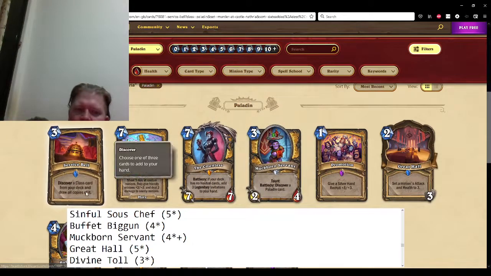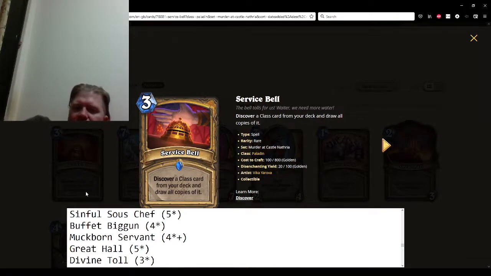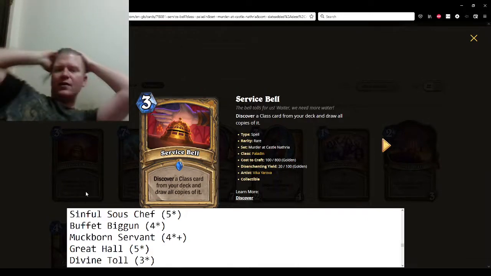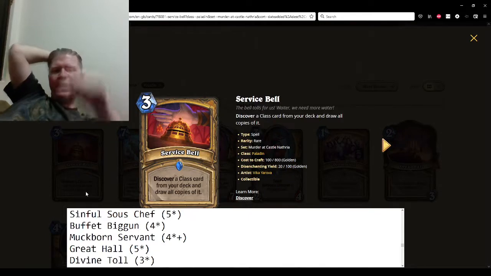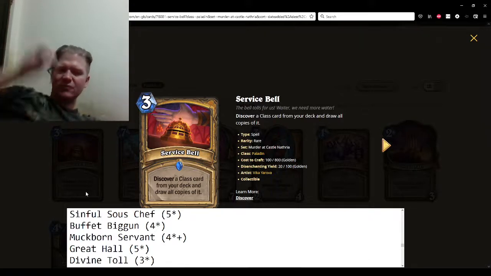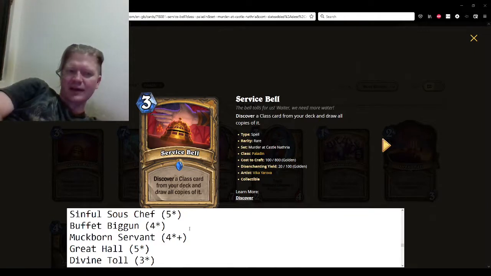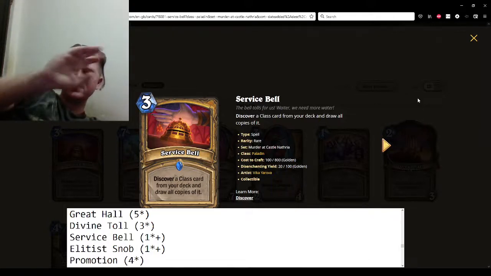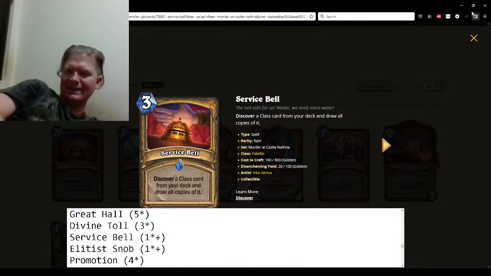You got Service Spell. Discover a class card from your deck and draw all copies of it. So there is actually a case in Arena. Usually, it's going to be 3 mana, draw 1. Arena is the one place where it's going to be 3 mana, draw 3, or 3 mana, draw 4, or 3 mana, draw 5. In those cases, you definitely take this card. In general, it's a 1-star card, like a 1-star plus, with the caveat that Arena is the one place where this thing can be absolutely insane.